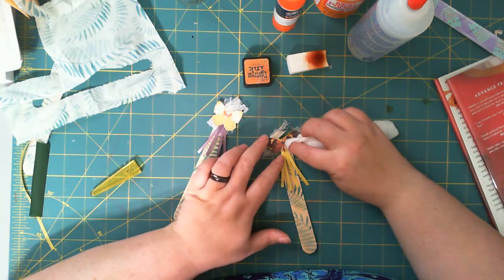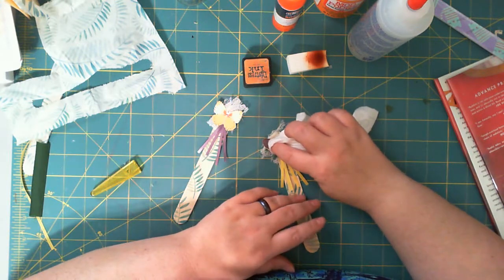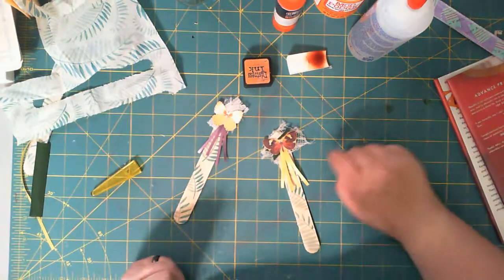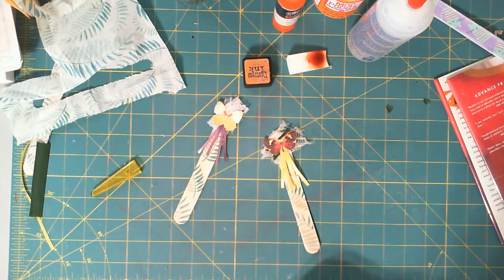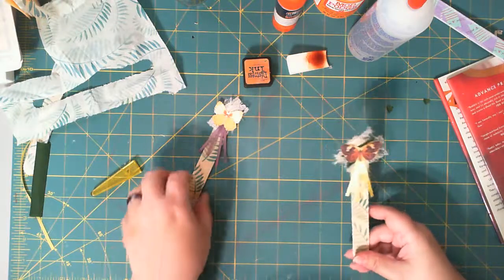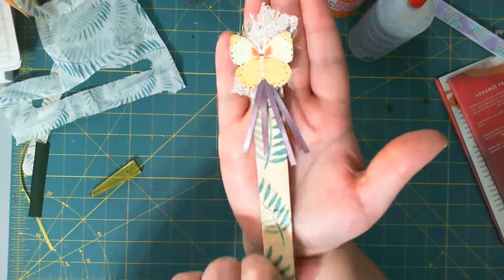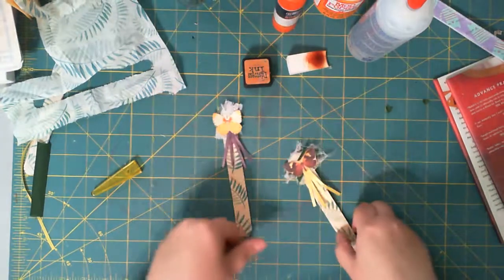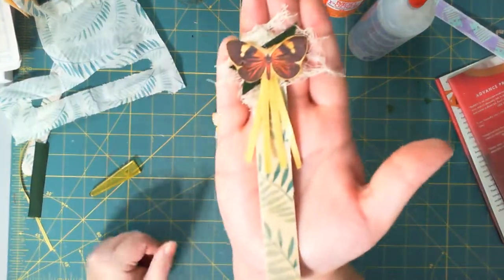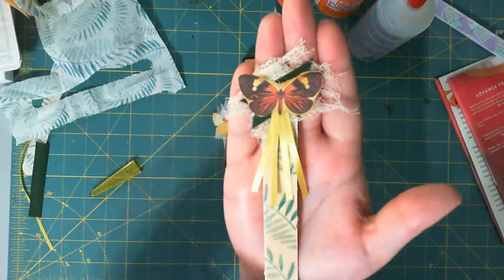Ooh, you know what though? I kind of like the way that looks, so. All I did was just press the wet wipe to the butterfly, and it kind of distressed it a little bit more. Okay, so here's our original. And that's the back. And then this is the one we made. Pretty quick and easy, very simple.